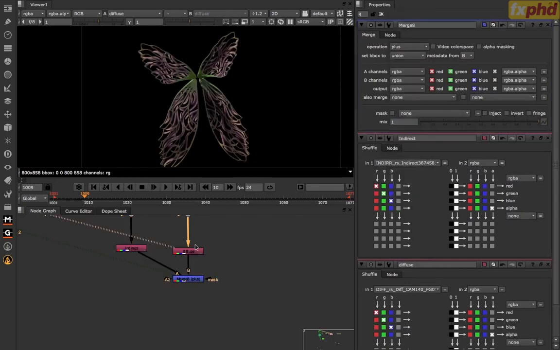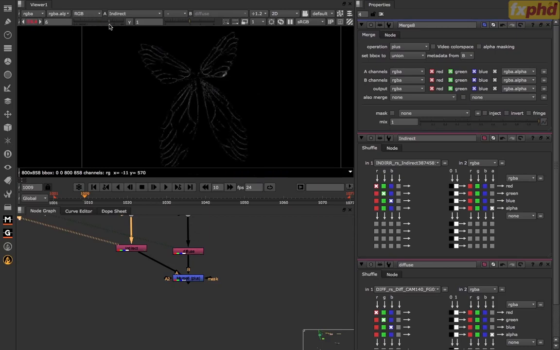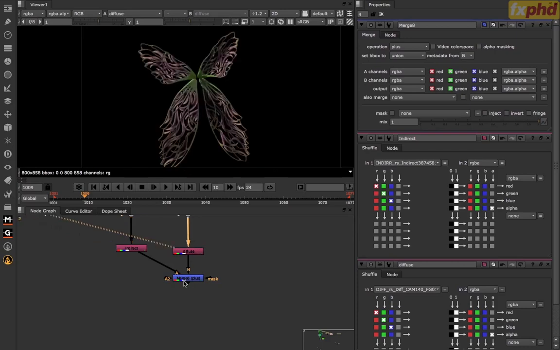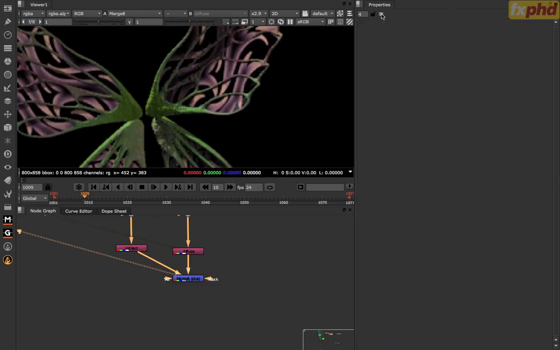So now you can see very minimal change, but this would be adding the indirect. And actually, let's just make sure that our indirect, yep, well, okay, you can see why it's very minimal, because there's very little in the way of luma going on with that. So we should see some change. Oh yeah, now you can see it in here. So that's our first step.